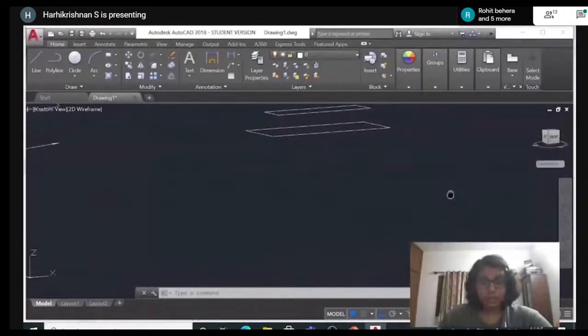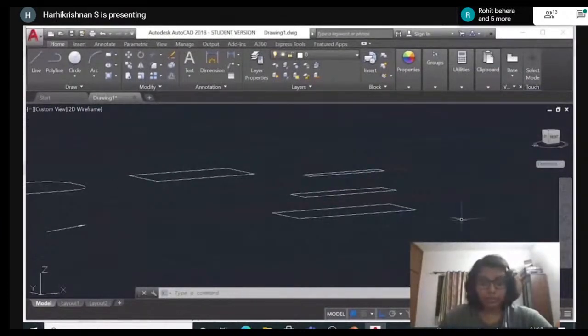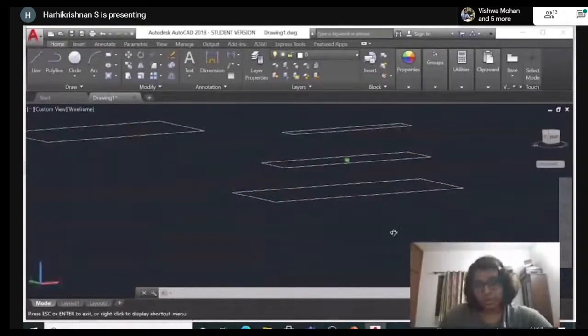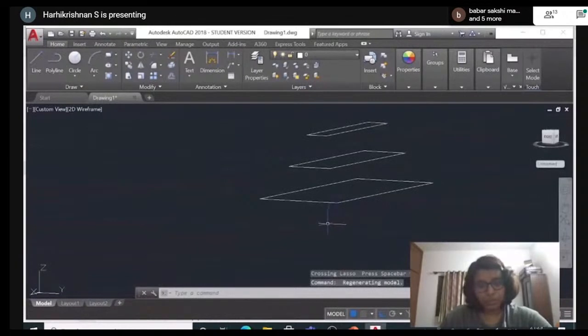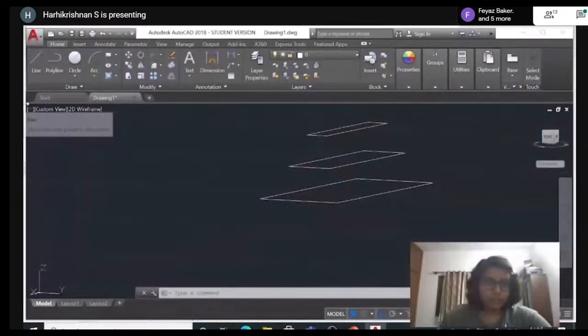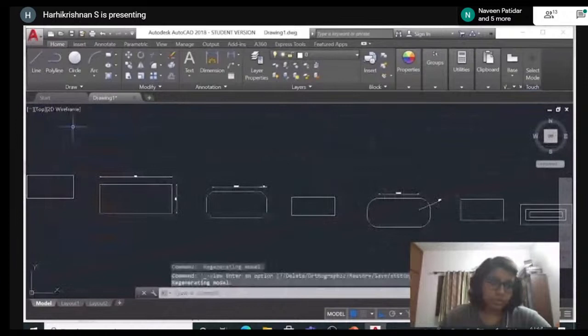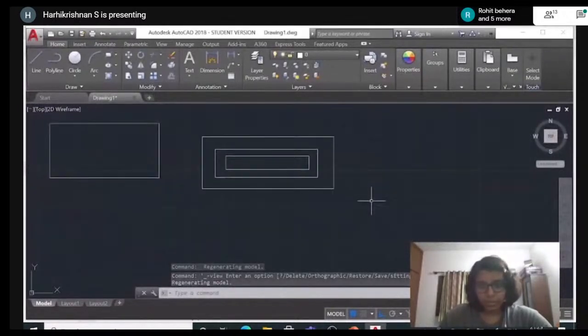So this is a really interesting part of AutoCAD about a rectangle. I really like this. It'll be useful when you are drawing machines, if this is necessary for the machine, maybe you can draw it for those. So how do I change this back? Like I told you in the beginning, just click on the control view and click on top. You get back to the rectangle. Yeah. So elevation is done.